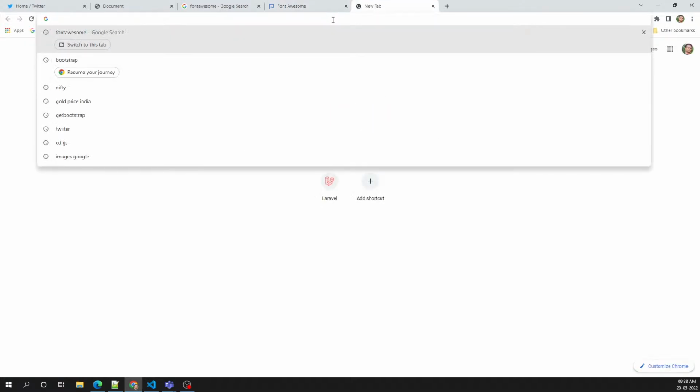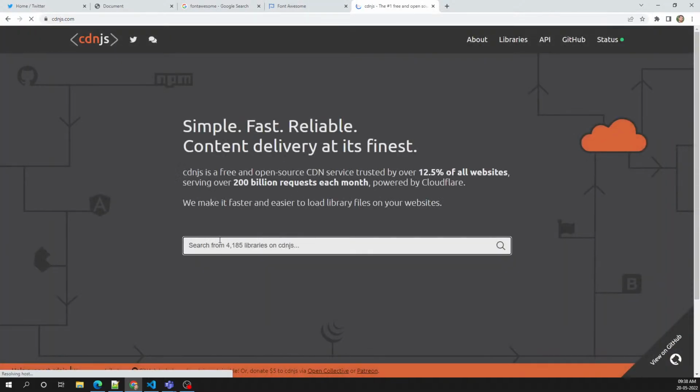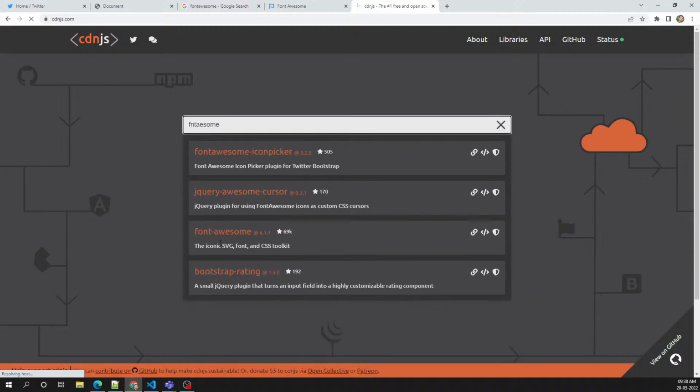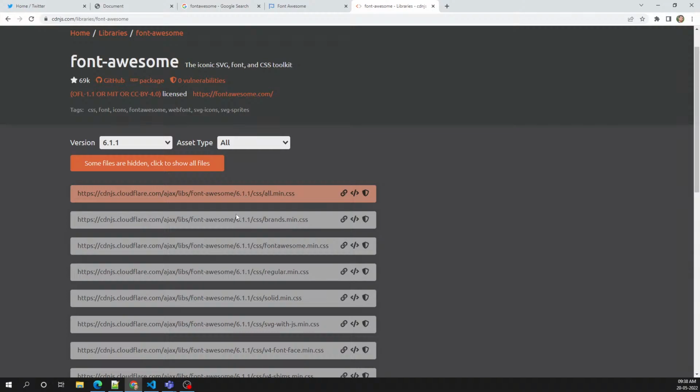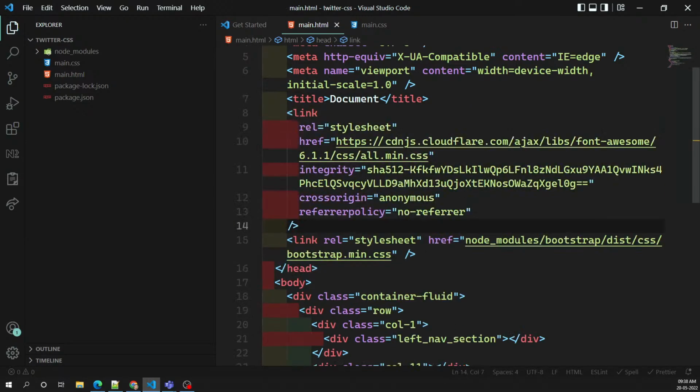Okay, so I am using cdnjs. Instead of downloading all these things, I will try to take this directly, Font Awesome. So this is the Font Awesome, right? Here we are able to see version 6.1.1. Let's open this one, and I want this all.css. Instead of downloading this CSS from the website, I am taking it directly from them. So now I can use this Font Awesome. I have pasted this Font Awesome at the top. Now fine, we got the Font Awesome.